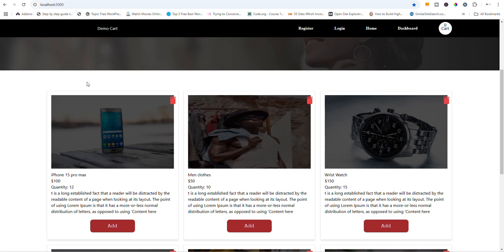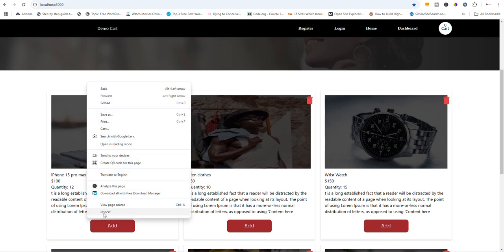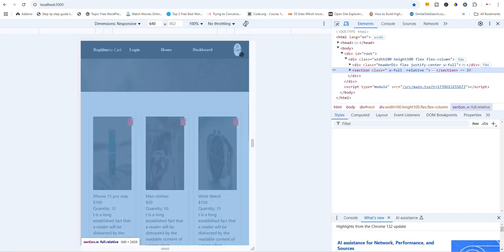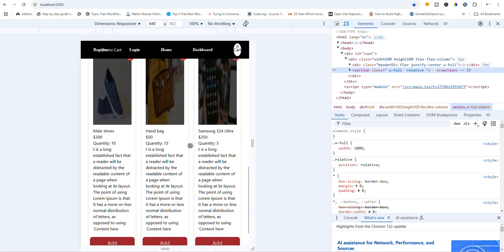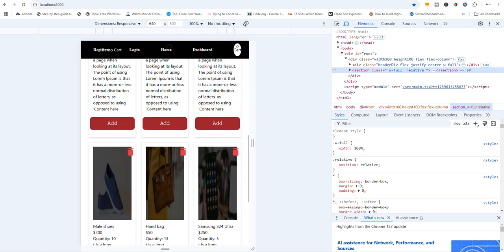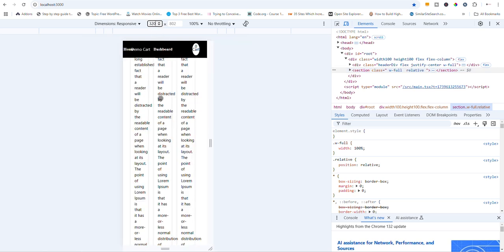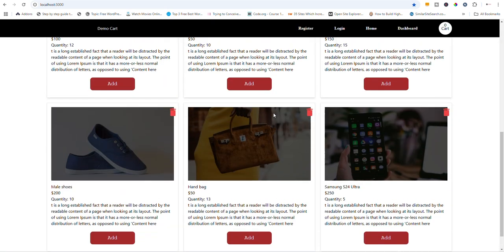Now, when you look at it here, when you right click and go to the inspect tool, this is the screen size of 640. You can see it's not really sitting well. It's not nice. It's not good in any way. If you go down to 320, it's even worse. So this is not responsive, and we'll be turning this page to be responsive. All right, good. Basically turning this part responsive. Okay, so let's go up here and cancel this.